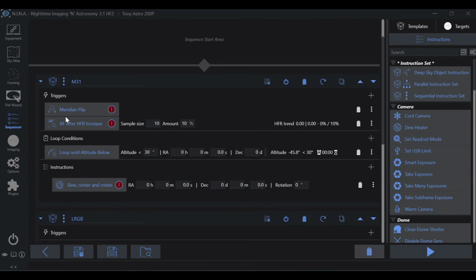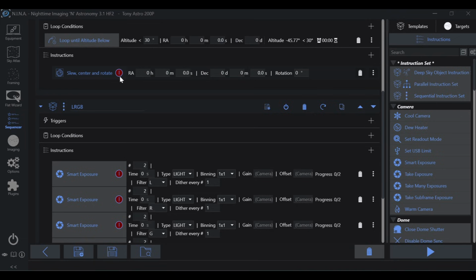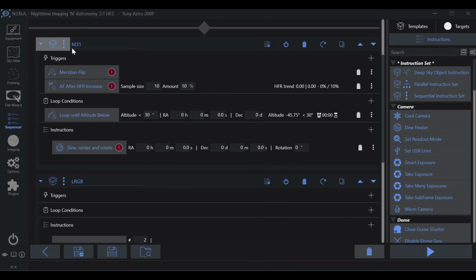So M31, we have our meridian flip trigger. We have our HFR increase autofocus trigger. We have our loop conditions, our slew center rotate. What would happen in this scenario if we were to accidentally house our LRGB outside of our M31 container?